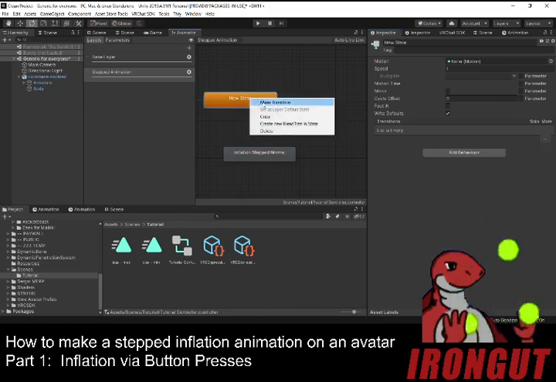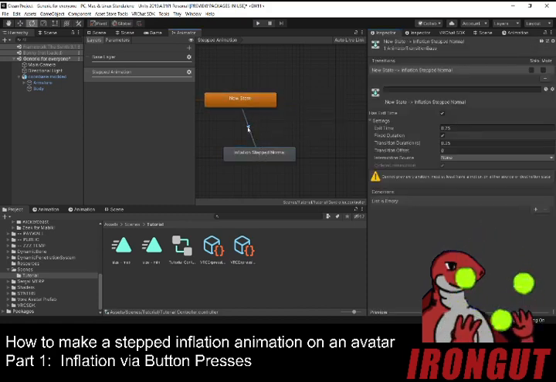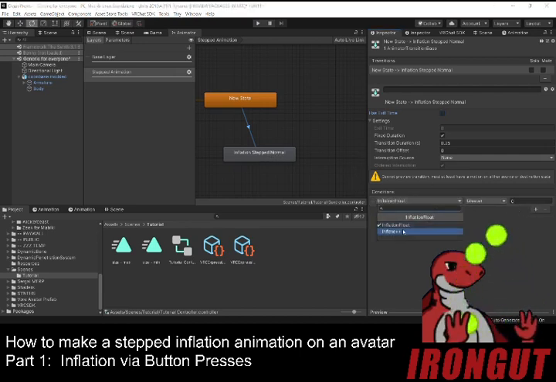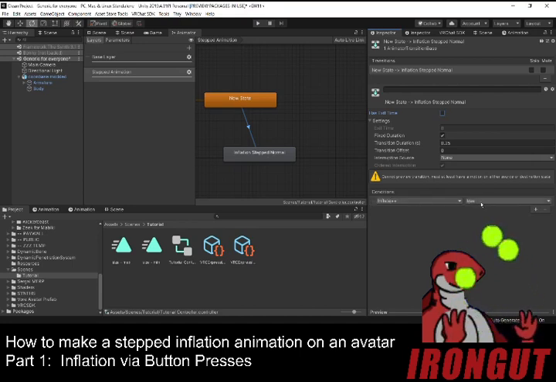And then we're going to have this make a transition into here, and now we're going to disable the exit time by changing it to 0 and unchecking has exit time. What exit time does is it means that whenever something enters this animation state right here, it's going to automatically exit into the next path. We don't want that. We want this path to only be taken into the actual inflation step when the condition is met that we hit the inflate button. So whenever inflate plus plus equals true, that's what we're going to do.